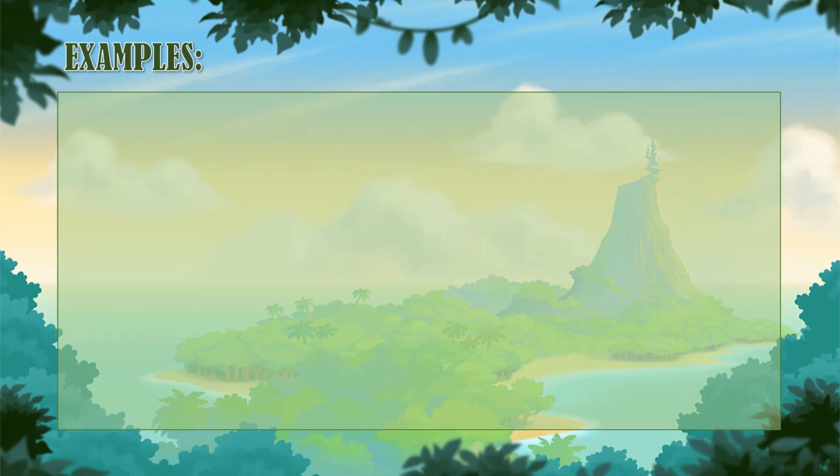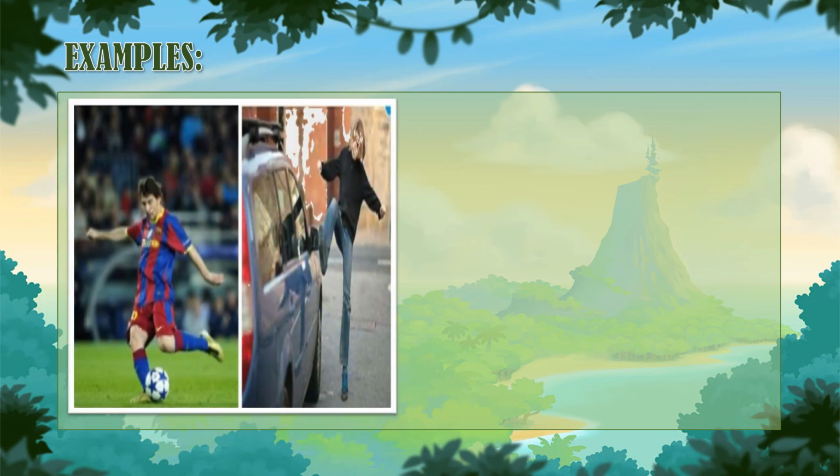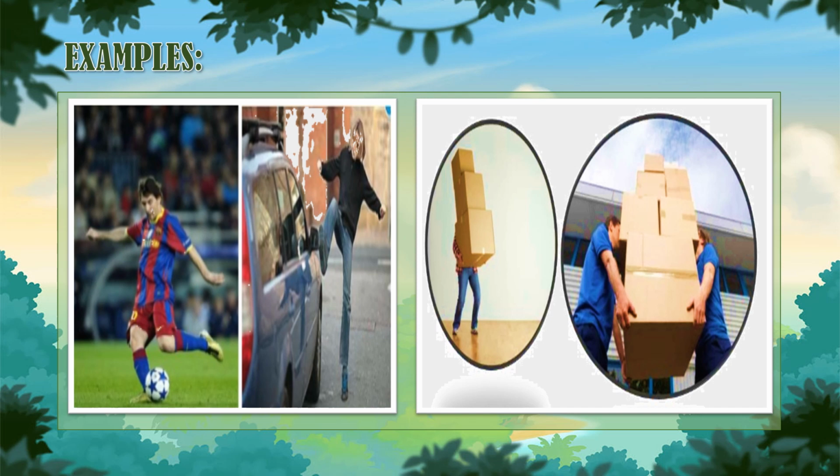Real-life applications of the law of acceleration. First, it requires much more force to push a vehicle than to kick a soccer ball. Second, it requires one person to easily lift a box weighing 5 pounds, but multiple people exerting more force collectively to lift a box weighing 100 pounds.